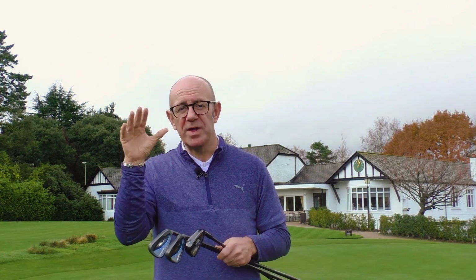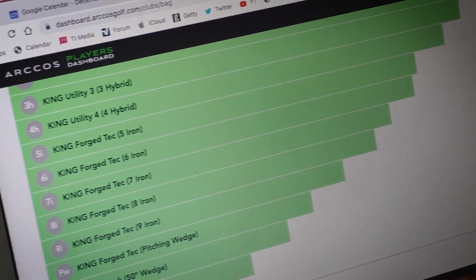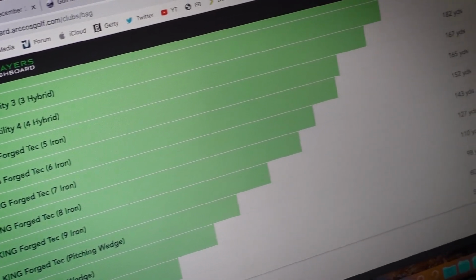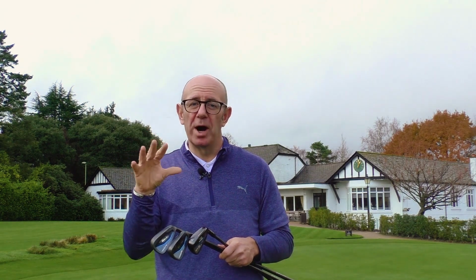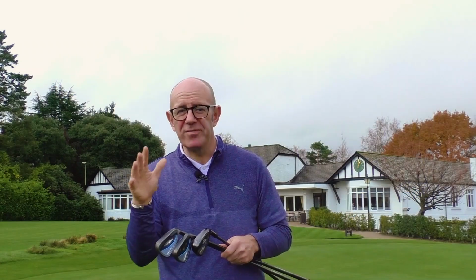Gapping as well in that top end of the bag. When you look at my Arccos data, I'm hitting my 5-iron and 6-iron almost exactly the same distance. So that does leave quite a gap between where my optimal 6-iron is and where my 4 utility is. So that is a bit of an issue. I think that is something that is borne out by other users when they look at their Arccos data. So that's a bit of a consideration to take into account.